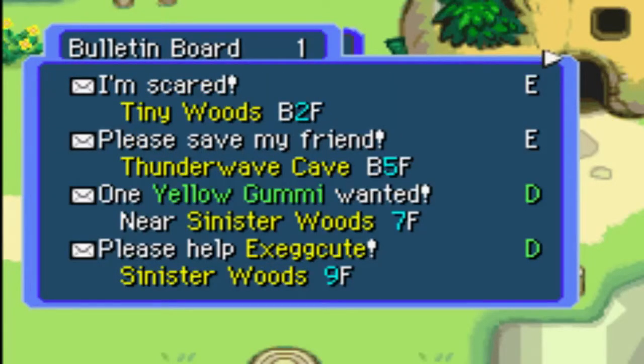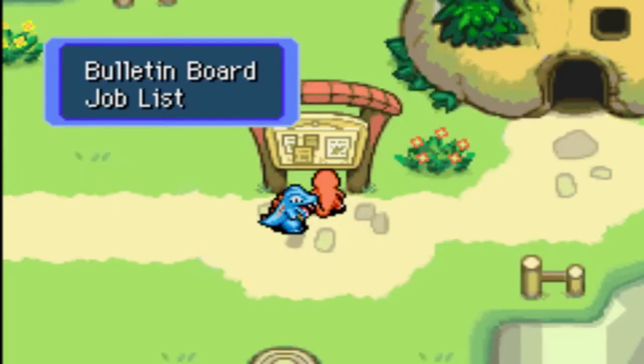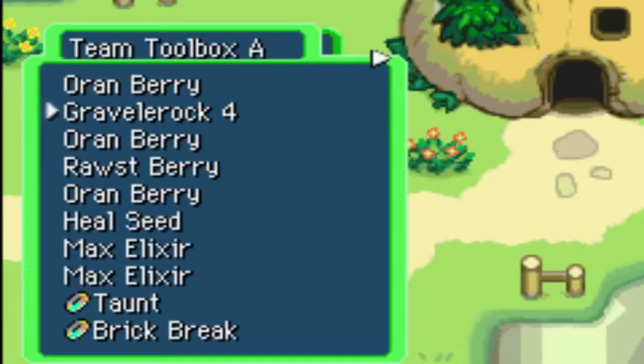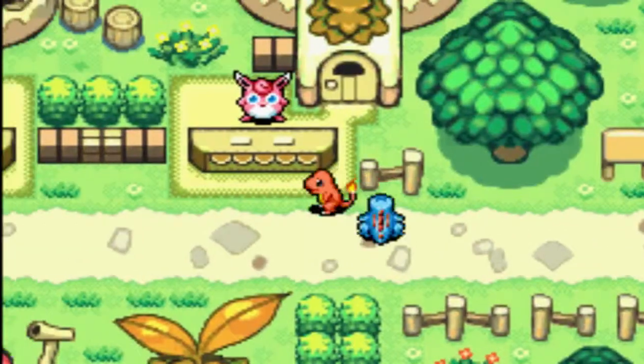Ha ha ha ha. No one gum is there. They do all want gummy. Oh look, there's the yellow gummy, which is what we've got. But it's to Sinister Woods. It says near though, but okay. Please help, Execute, floor 7. So near Sinister Woods floor 7. Well, let's see if it means anything. And do we have the yellow gummy? Yes, we do. Okay. They want our yellow gummy.